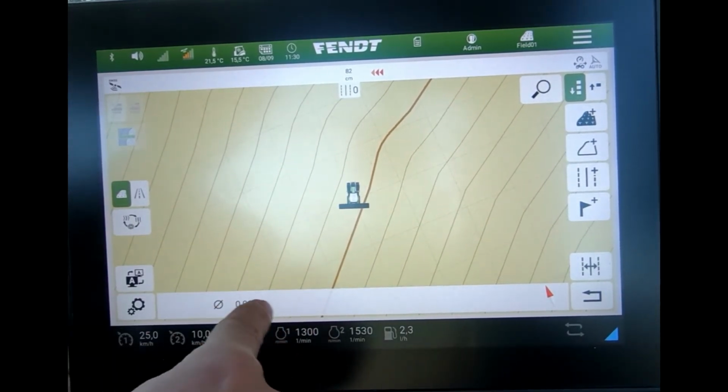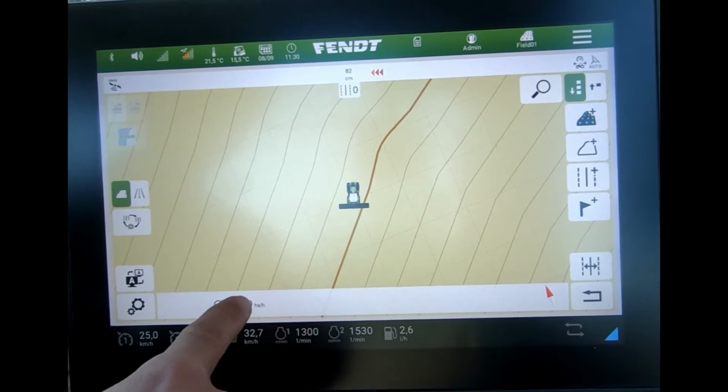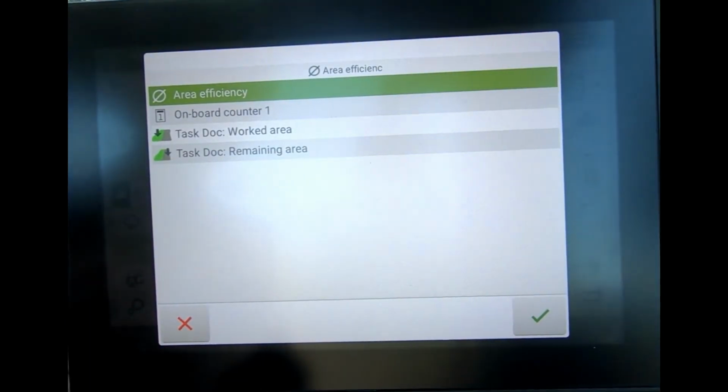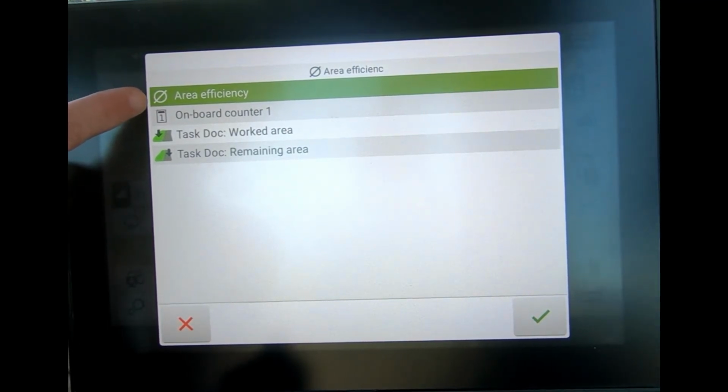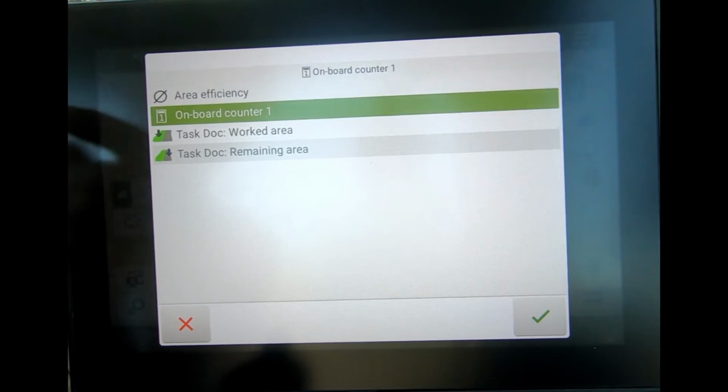Down the bottom here with this bottom bar, I can tap in there, and it just shows me that I could either have my area efficiency on there. If I've got any onboard counters running, I could get the onboard counter to be displayed.